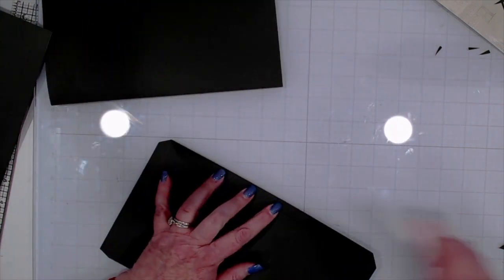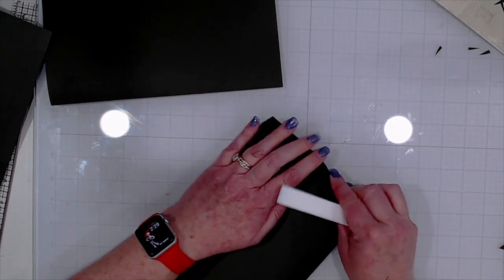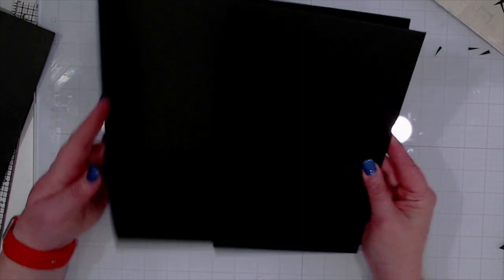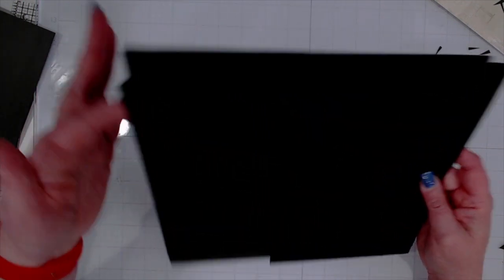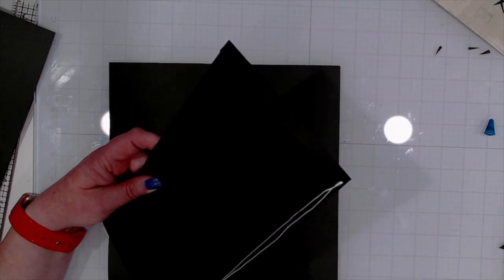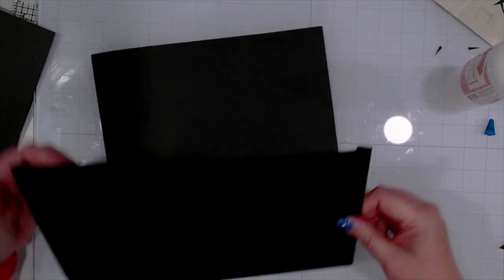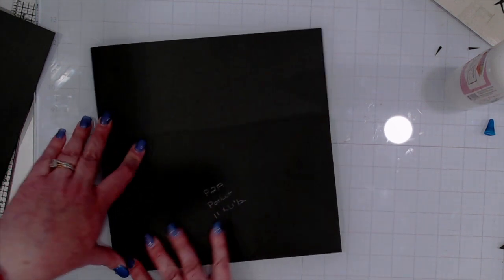Okay. So, first thing we're going to put down on this is going to be our pocket. So I'm going to go ahead and fold and burnish. Okay. This is going to be a side-loading pocket. So since this is going to be the front of our second page, which obviously you can move these elements to any page you want to. This is just the order I'm doing it in. Since this is what's going to go on my hinge, I'm going to make sure that my opening is on my left. Whoops. And again, we're going to start with the bottom of our pocket. I guess it's not technically the bottom. I guess it's the side of our pocket because it's a side-loading pocket, but you get the basic idea.